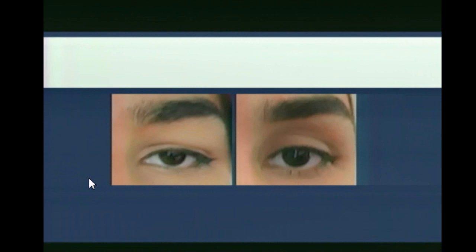And the filler I use is really thin filler in the superior sulcus. In the tear trough, a little bit thicker filler. And in the malar area, we need to use a very thick filler because that's a deep area and you want to have a real build-up for the malar area. So this is her picture after dissolving the filler. And she sent a selfie after a week.